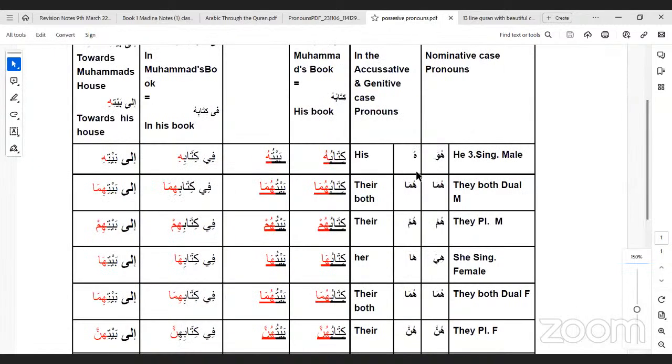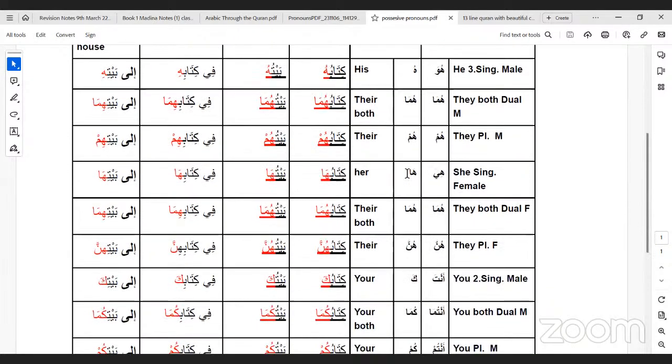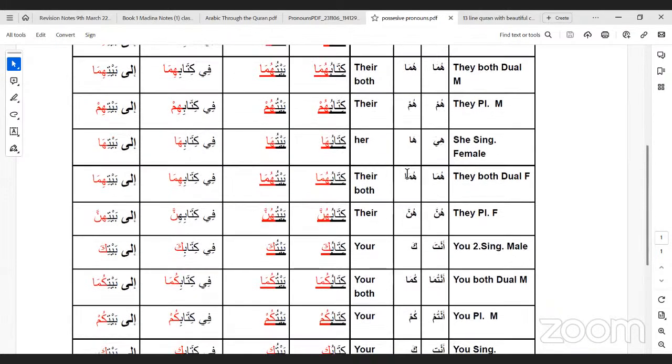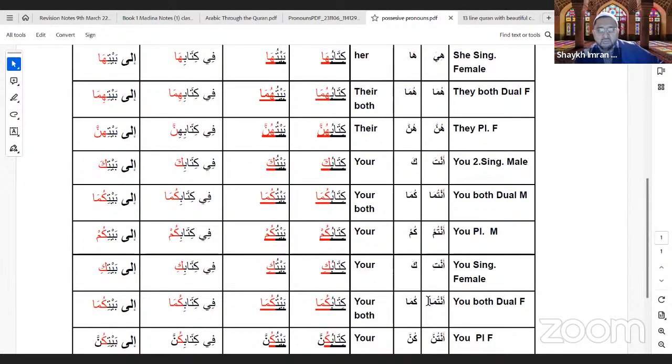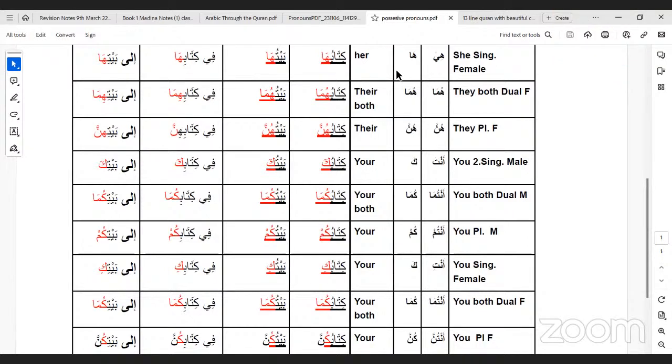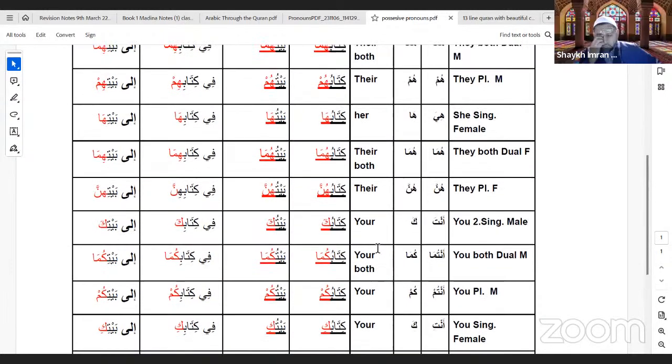I had one question: is the dual, the plural for two, the same for male or female, masculine and feminine? Am I right? That's right. And also antuma, anta, antuma, is the same for you two males and you two females as well. So they repeat themselves in the actual Arabic text for both. From the context, you will understand whether they're referring to two females or two males. We will not say antima. No, always antuma, for masculine or feminine. Okay, Jazakallah.